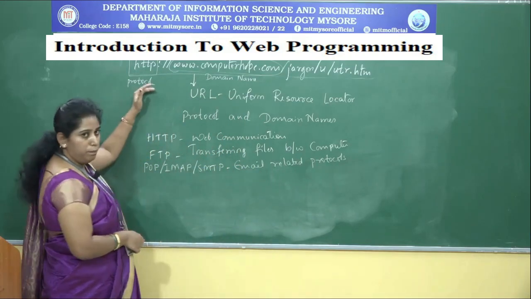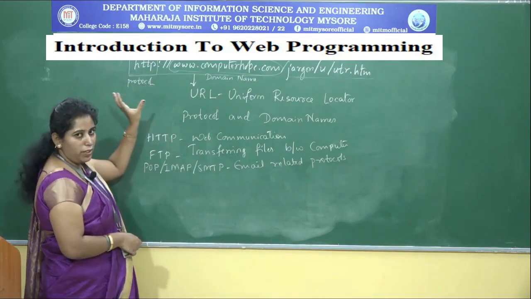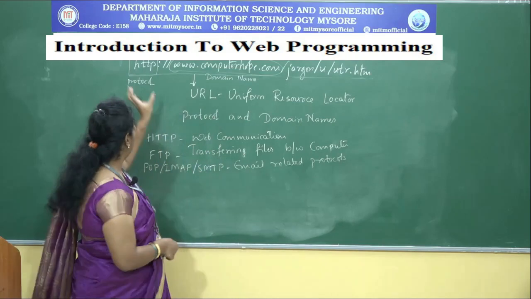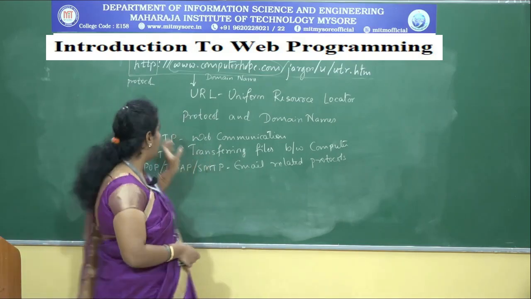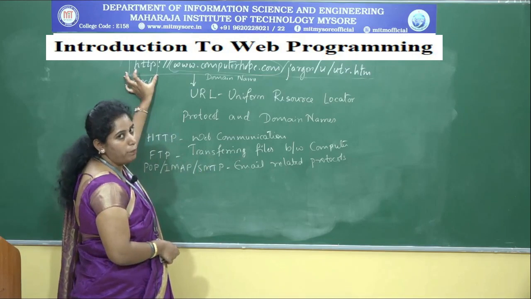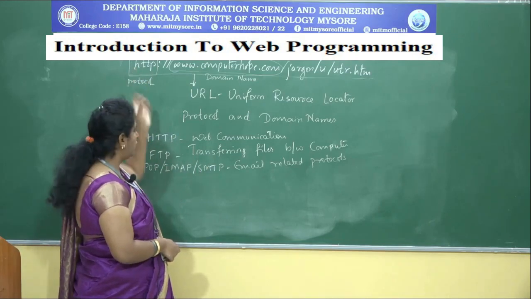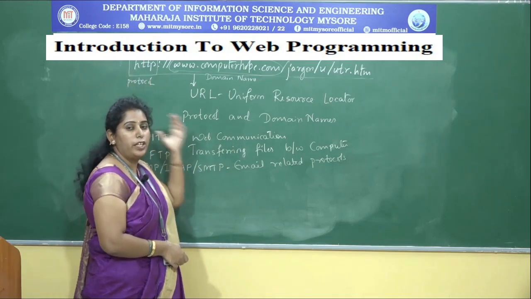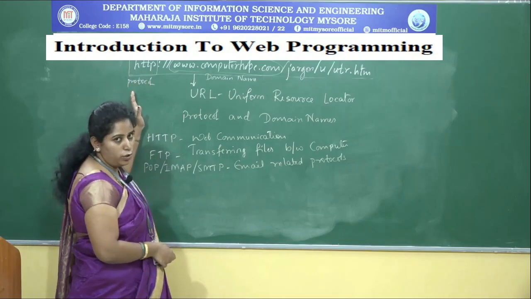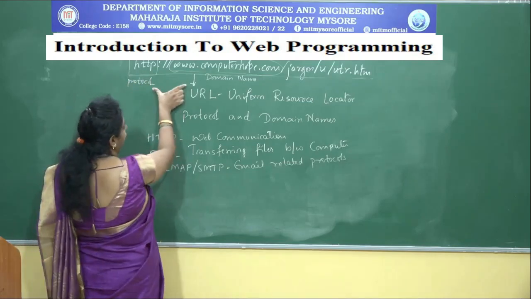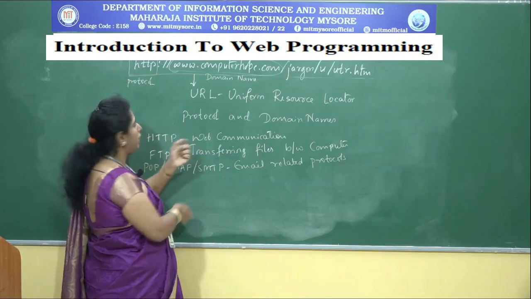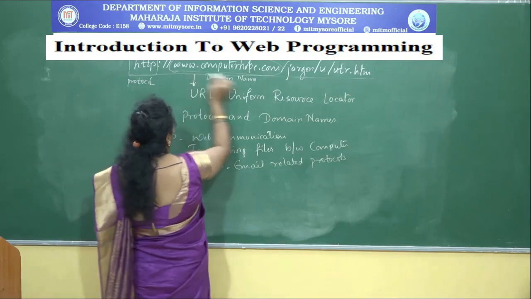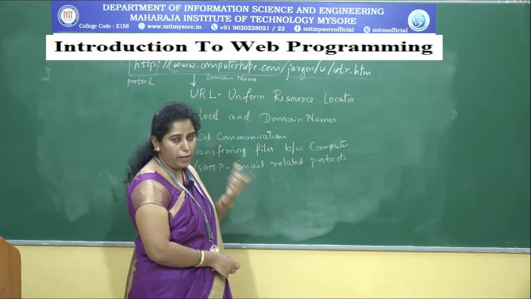So, coming back to the same example, whenever you see a URL on the address bar, you can realize that this part is meant for the protocol. Here it is HTTP, whose function is web communication. Likewise, FTP is used for sharing files between computers. These two components are separated using a colon and 2 forward slashes. Okay. Next part speaks about domain names.